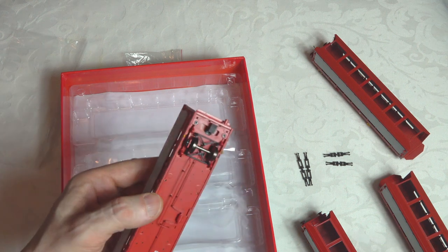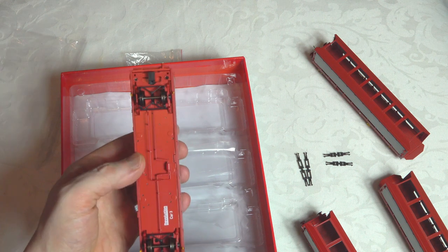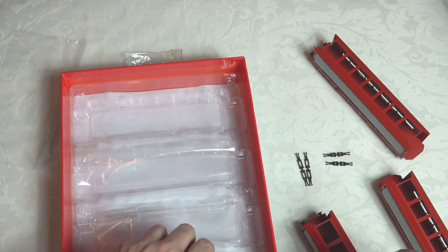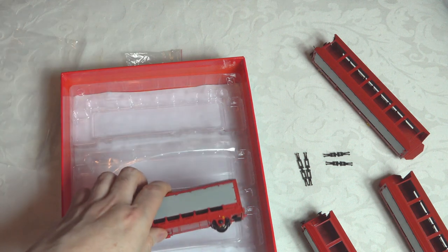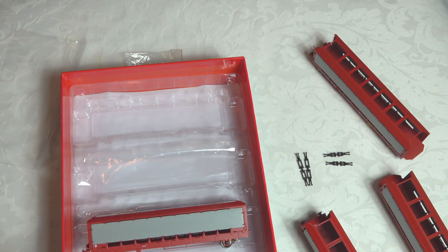They seem to be pretty good from a resistance perspective, though again we'll have to see them when they're actually on a track, to prove that out. But this does look like a pretty good set, and I might buy a second one actually if this does check out. I might be buying a second one myself just to have a reasonable train of these, probably mixed with some other stock. Okay, let's go to the next part of the review.